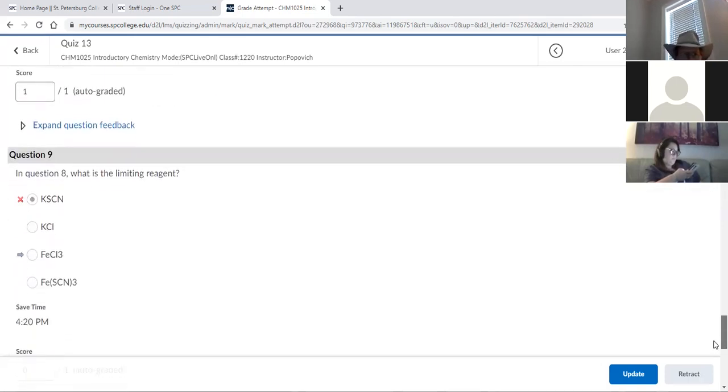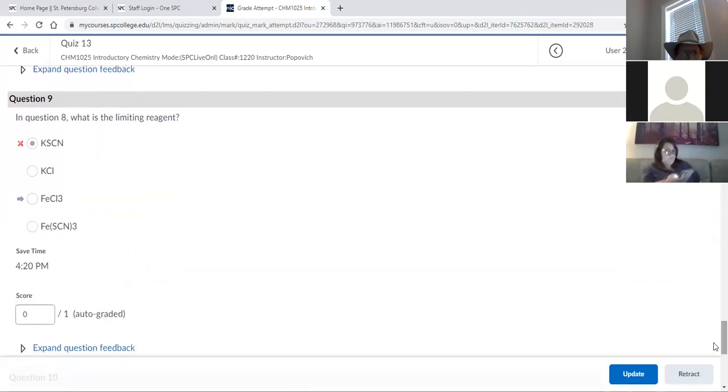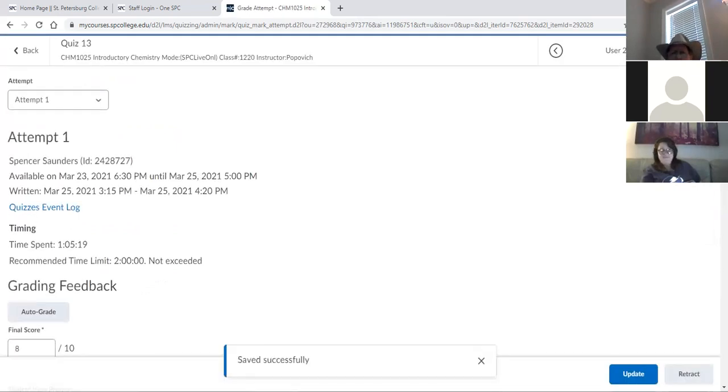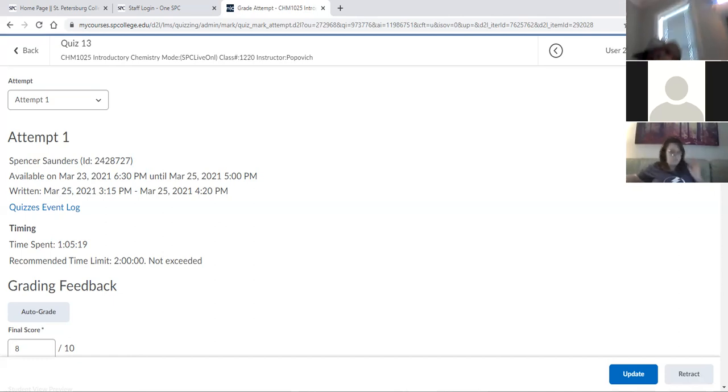Okay. So why was that marked wrong then on question 9? What are you talking about? It wasn't marked wrong. Sometimes, Spencer, what happens is I put the answer in, and when I put the answer in, it doesn't save for some reason or other. Okay. So you got credit for it. You now got 8 out of 10. Happy? Yep. I was just wondering because I was sitting there looking at it.